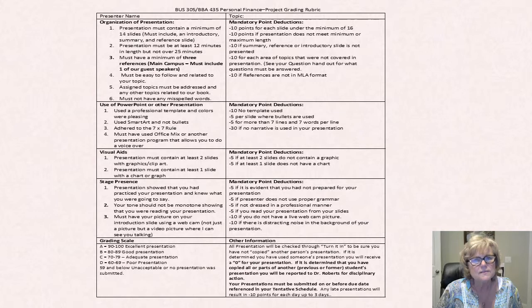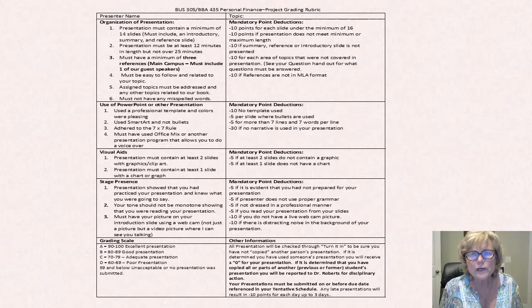They are the exact same class, using the same book, and you're graded exactly the same. The BBA is our totally online Bachelor of Business Administration. So sometimes you may see BUS 305 and you're in BBA. Just know that it's the same thing, and I just forgot to change the course number.